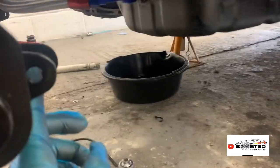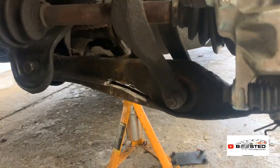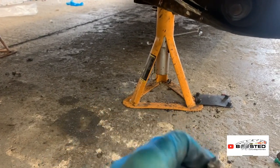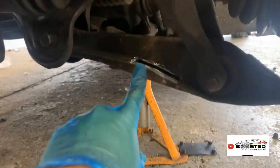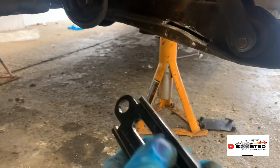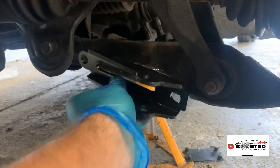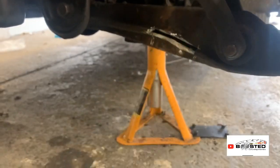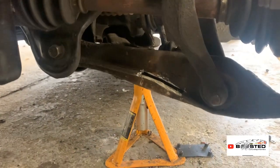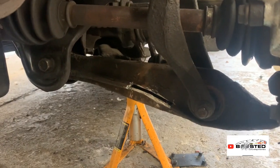Obviously the bar comes from this fitment to that fitment, and then you weld, so you chop a bit out of the wishbone. It's still hot, might be hot still. You chop a bit out of the wishbone, which is what I've done, the joint as it seams together. Then you clean this up, and chop the bracket that comes with it down here, and weld this part onto there, so you've got the lugs to put the bar on. If there's any gap left over between the seam, you'll need to seal it, because that's the strength of the wishbone.